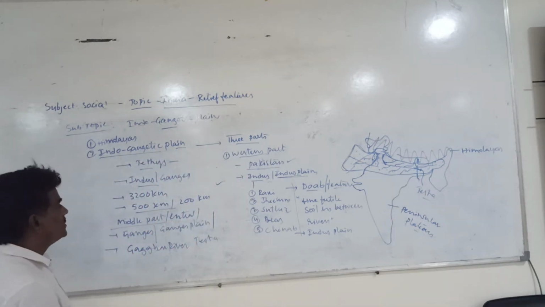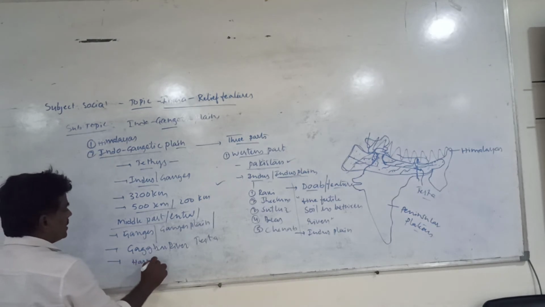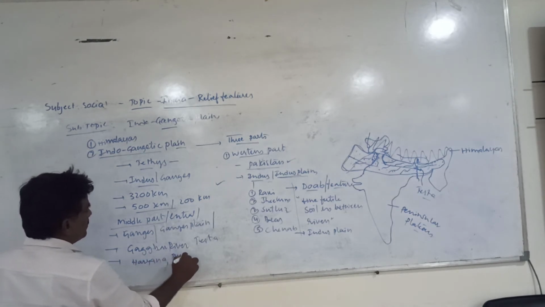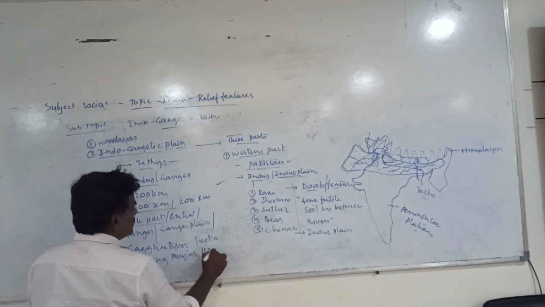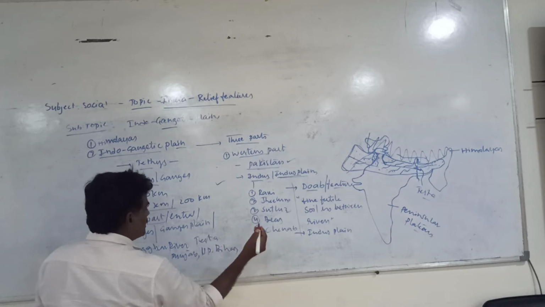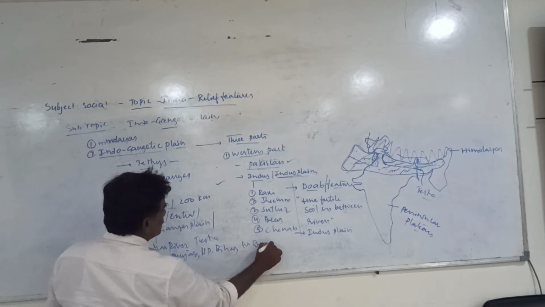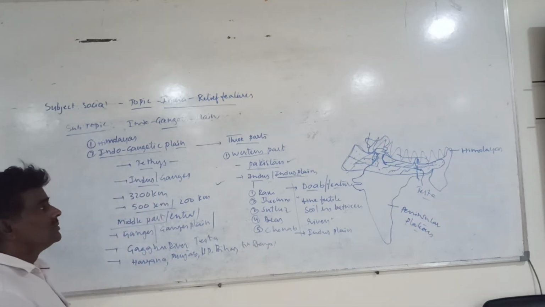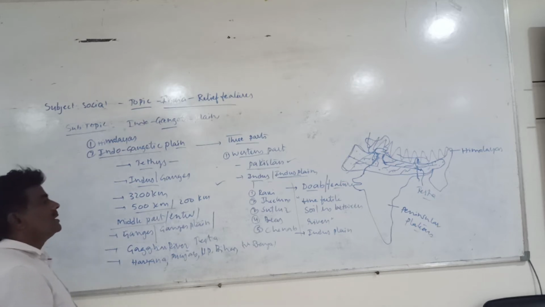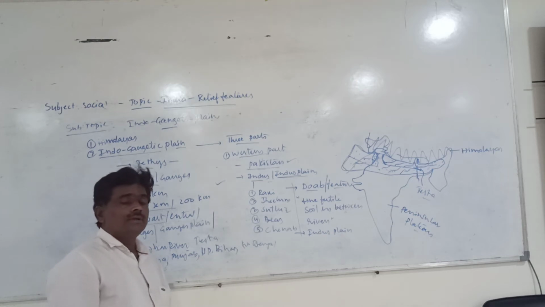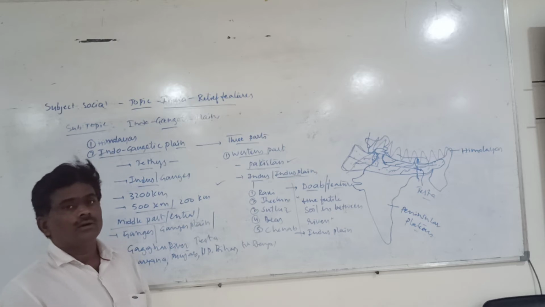So this is a largest region covered in many states like Haryana, Punjab, followed by UP, Bihar, and even West Bengal. West Bengal also comes under Ganges Plains. So that's why these plains are very fertile, and large number of people are living here. Because sometimes they are asking why Ganges Plains, Indo-Ganges Plains are more populous regions in the world, in India.